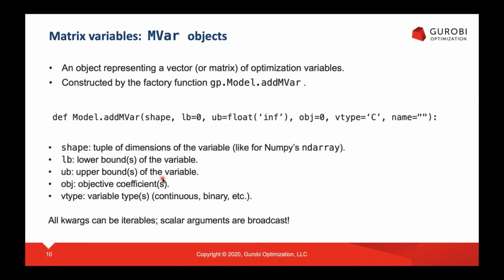The MVar object is probably the most important one if you want to work with matrix data. So let's spend some time on understanding exactly how to create them. An MVar is one single object that you get, and it represents a vector or a matrix. I mean, any vector can be interpreted as a matrix of optimization variables. You don't want to construct these objects from any constructor, but instead you always go to the factory function model.addMVar. Now here's the signature of that method. The first argument is the crucial one. It's the shape argument. If you've worked with NumPy in the past, this should be really canonical for you, because this is the same kind of shape that is omnipresent in the NumPy world.